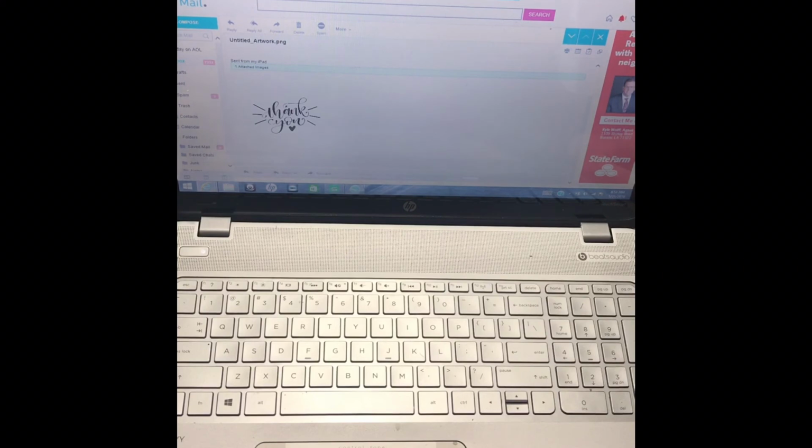Okay, let's see. And then you can come over here to Silhouette, File, Open, and then find wherever your file is. Mine's in Documents, Cameo, Thank You. And there it is. It's really, really simple. Takes a little bit of figuring out, but as soon as you get it, it's really fast and easy.